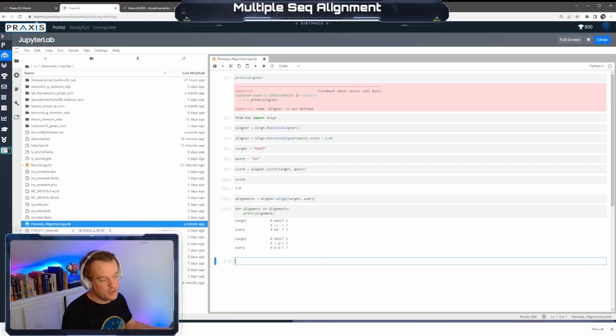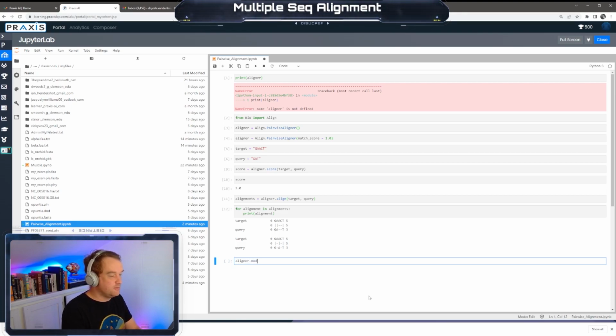Here we don't have any gap penalties. We just have a match score of 1, so you get plus 1 point every time there's a match, and a mismatch or a gap is worth nothing. That's where we get our score of 3.